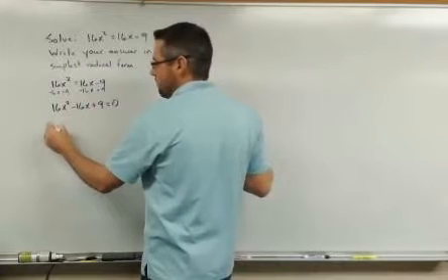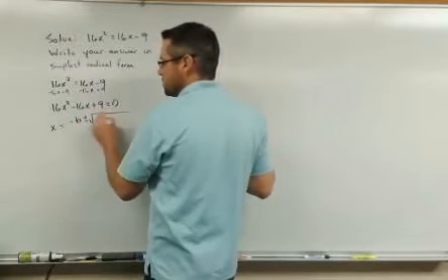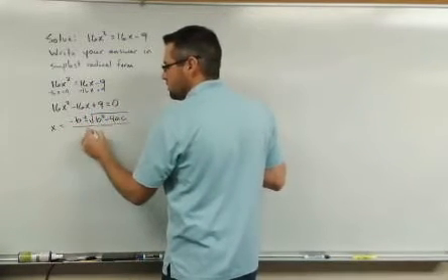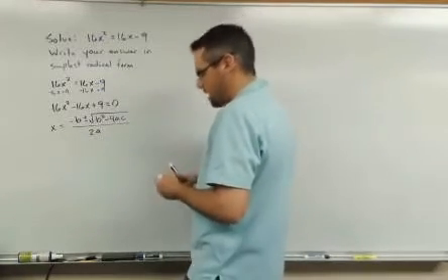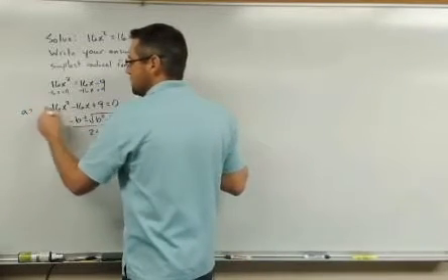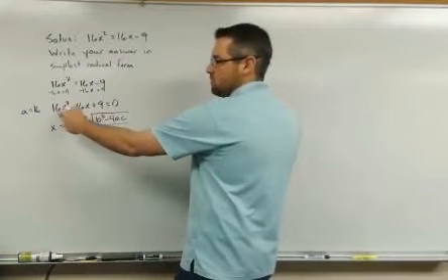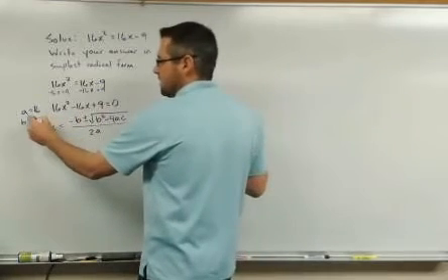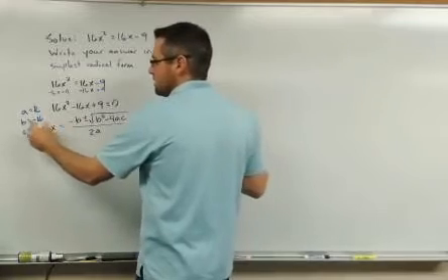And remember, the quadratic formula says x equals negative b plus or minus the square root of b squared minus 4ac all over 2a. And so we need to identify our a, our b, and our c values in order to get my answer here. So the a value is going to be 16, according to the coefficient in front of the x squared. The b value is the coefficient in front of the x, so that's going to be negative 16. And the c value is the constant at the end, so that's going to be 9.